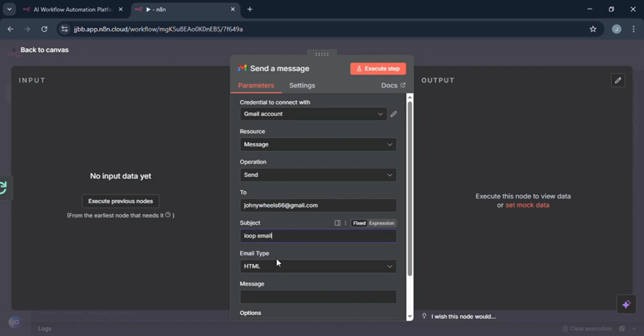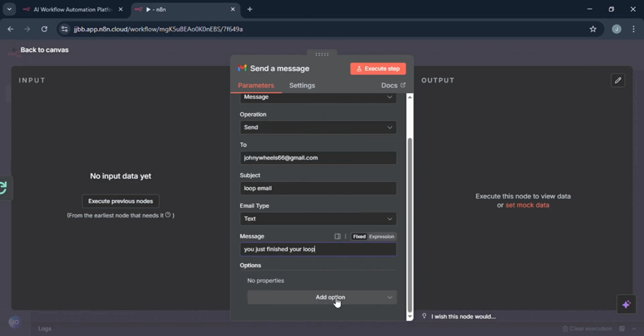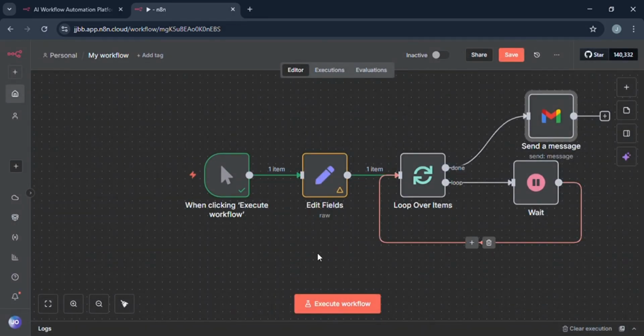So hello world, we want to say loop email. We want it to be text, and then we want the message, you just finished your loop. Then we want to append anything. All right, let's execute this and see what happens.